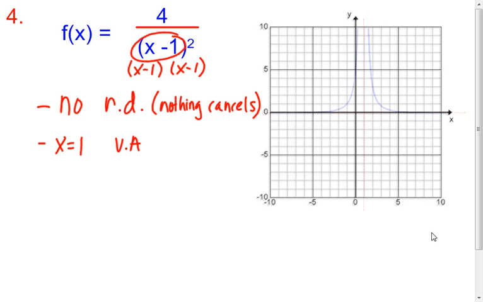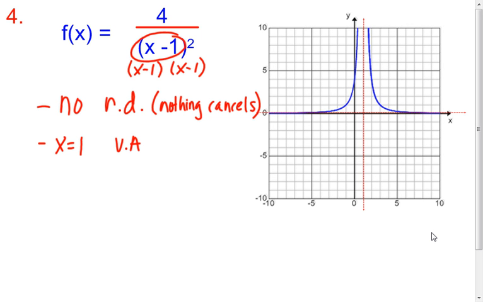If you do the graph on this one, it will look like this, okay? Again, vertical asymptote at 1, horizontal asymptote at y equals 0. I should put that in there. Okay, so it never ever touches the y equals 0 line. There are no holes in this one, so you don't need to worry about that, and this is what that graph should look like.